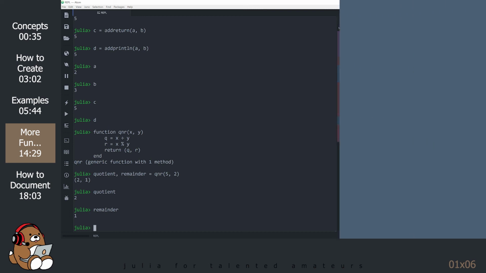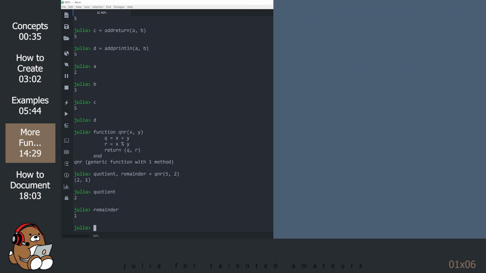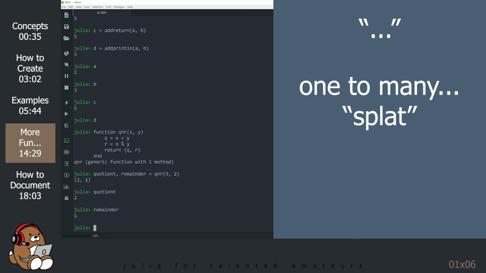What if you want to create a function, but allow different users to select different numbers of arguments? No problem, Julia's got you covered. Julia allows for the use of an arbitrary number of arguments by using the ... operator. We used the ... operator before when we unpacked the contents of a tuple. Back then, we called it the splat operator because we were taking one tuple and converting it into multiple values.